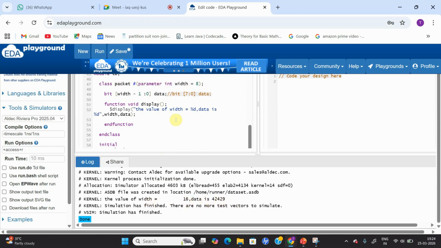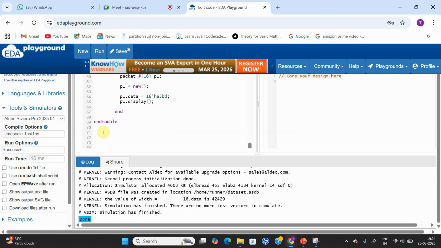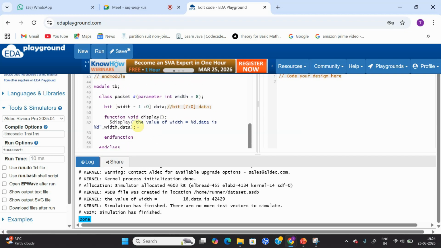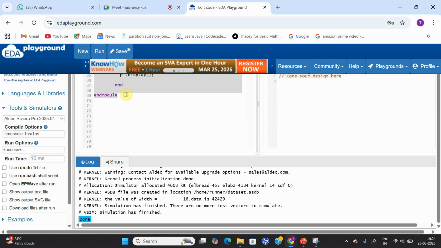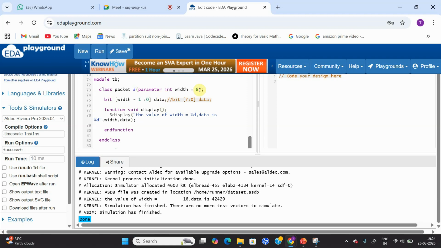So this is where we use the parameter, and we have discussed this a lot in our Verilog also. Now, there is something new in SystemVerilog: something known as a typed parameter. So what does this mean? Let me copy this one and paste it over here. And here I'm going to write type t is equal to int. So now t will be acting as an int data type.